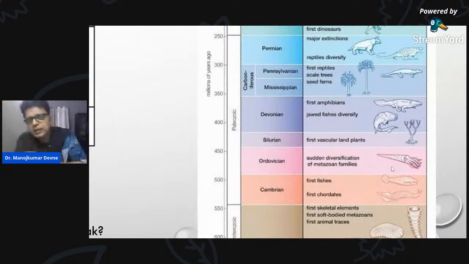Towards the right side, the pictures of these animals are the animals which evolved during that particular period of time. It's a very interesting story, and it's very important to know this because it helps us link our studies, not only geography, other studies, to a lot of things that are happening around us.